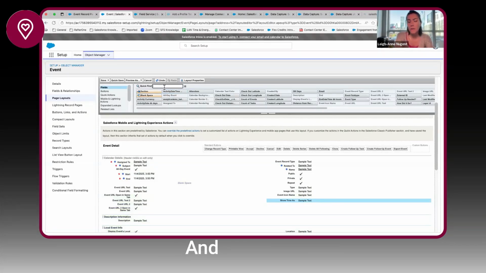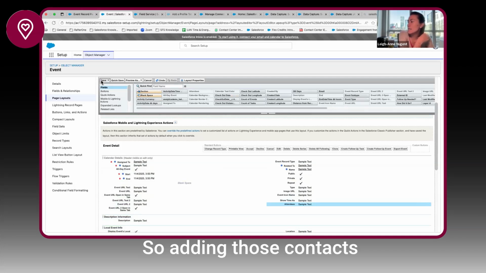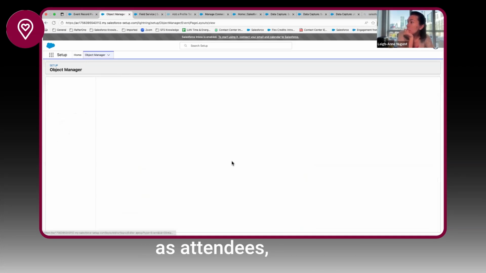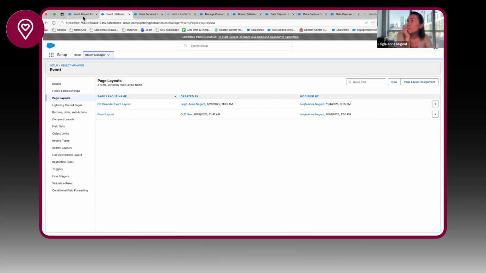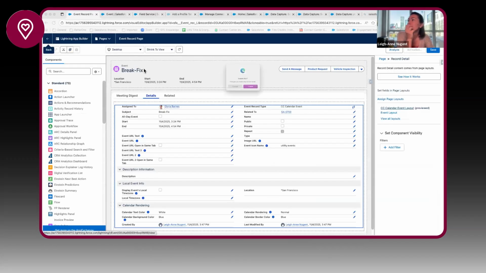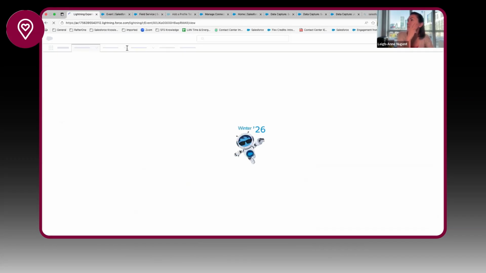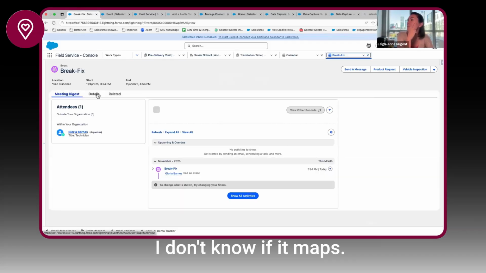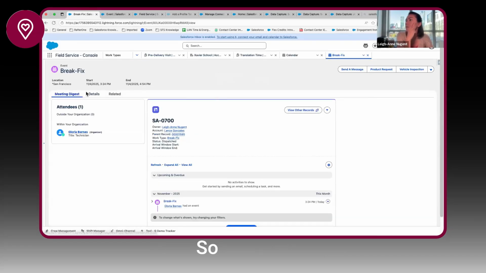Okay, so we'll use that. And I thought it was attendees. Yes. So adding those contacts as attendees, I wonder what would happen. I don't know if it maps. So let's go to details, actually.